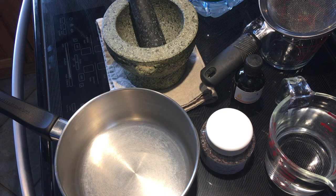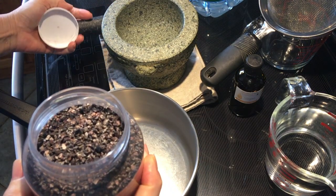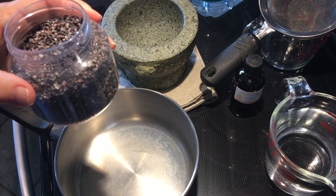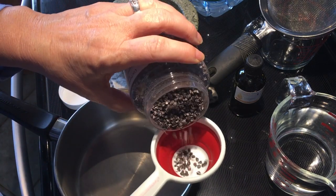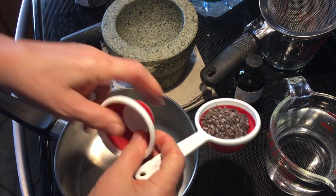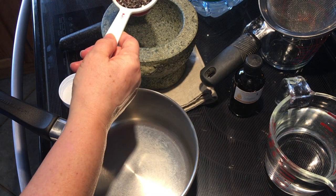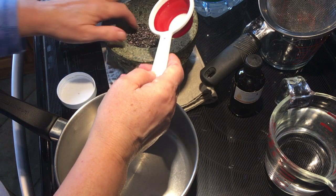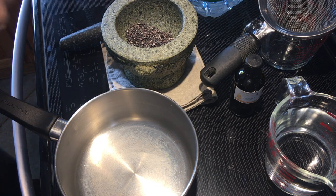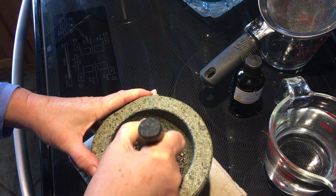In the tutorial, Véronique didn't give us any measures, so I will create a recipe today, live, with you. This container holds a third of a cup — that might be too much. So I will change and take a quarter of a cup instead. Yeah, that's much better. This is my first try, so let's be reasonable. I will crush those cochineals now.